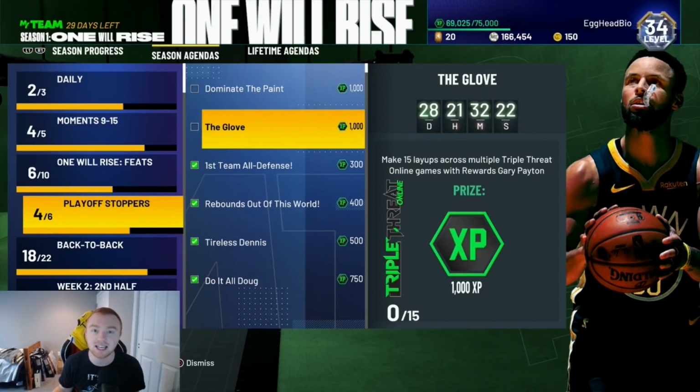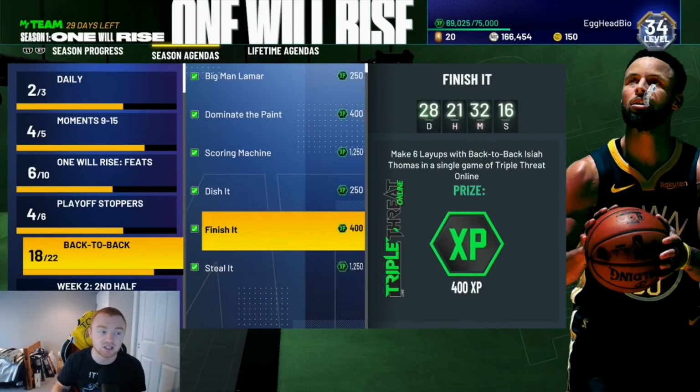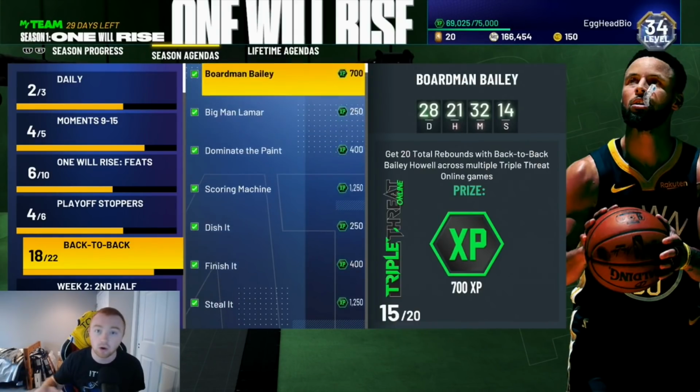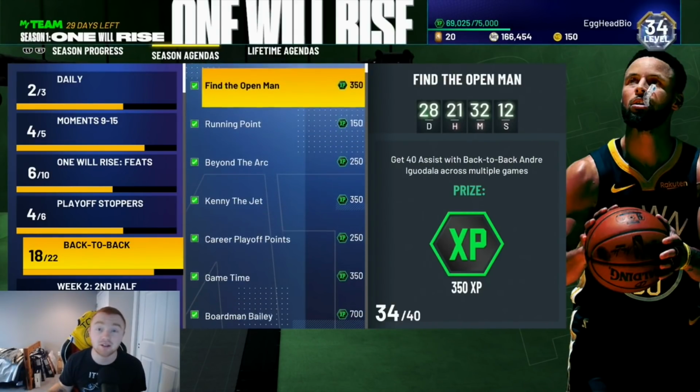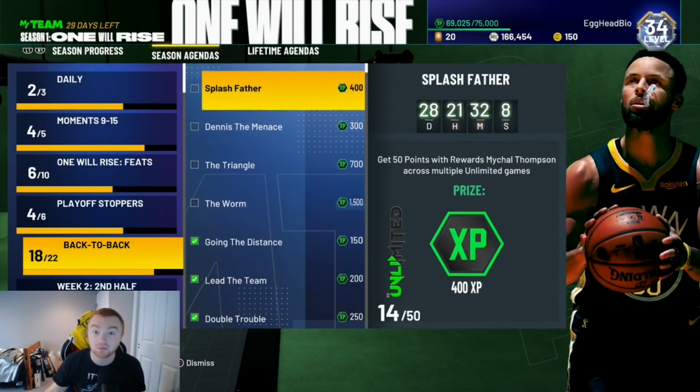But that's 2,000 XP right there that I missed out on. So taking a look at these back-to-back ones, you guys can see that Iggy, Kenny the Jet Smith, Isaiah Thomas, and Lamar Odom all had 3 separate challenges for each player, and they gave you a lot of XP. So a lot of people are going to want these cards.